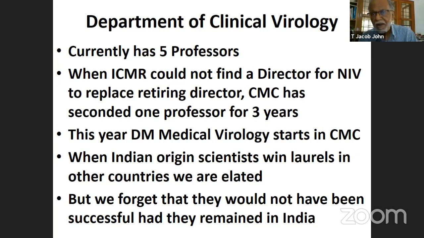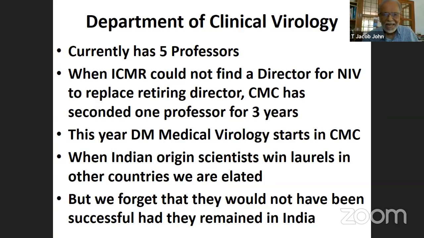Because when ICMR could not find a director for National Institute of Virology in 2019, because the director retired, age bar, no suitable candidate for directorship, one of the 5 professors of clinical virology was seconded from November 2019 for 3 years to NIV Pune. Just imagine if there was no director, and when does the coronavirus reach India? January 30. Just in the nick of time. Dr. Priya Abraham, Professor of Virology in CMC, is the director in NIV.